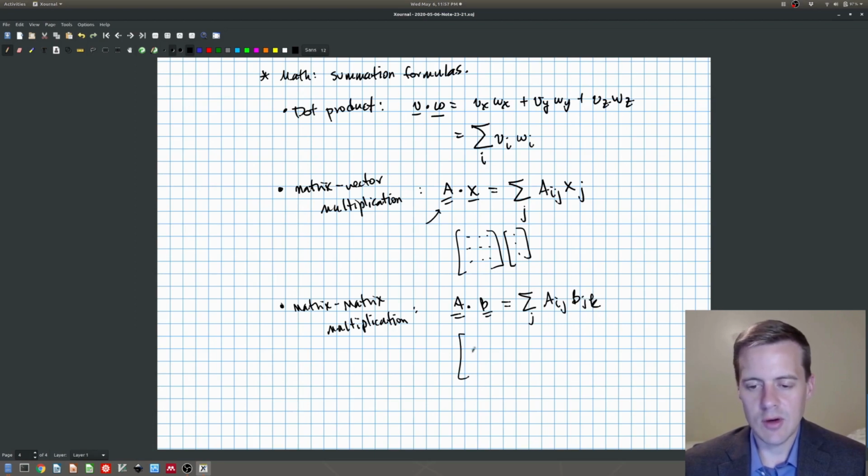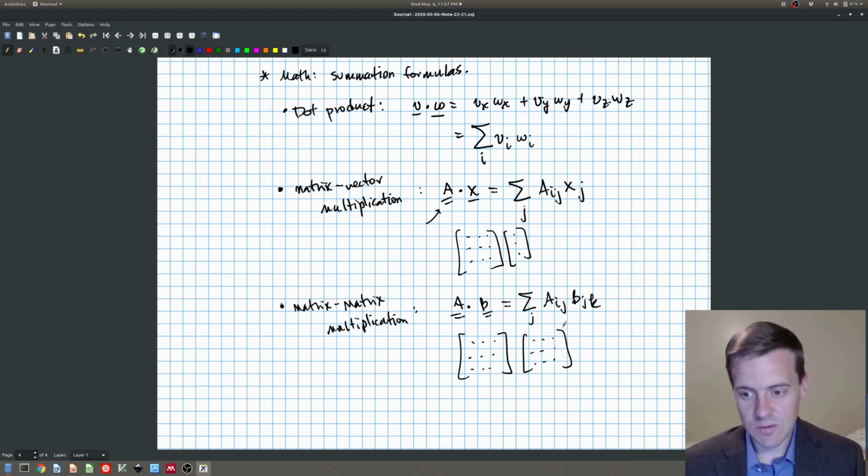All right, so now here I've got an a like this and a b like this, and I'm going to multiply this row, so I go over all the columns, multiplied by the 3 rows here. So notice that the columns here go with the rows there. And then what's left over is, as I sum that up, and sum that up, and sum that up, as I go over each of the columns here, there's a different one for each of the columns. All right, so you can kind of prove that to yourself.